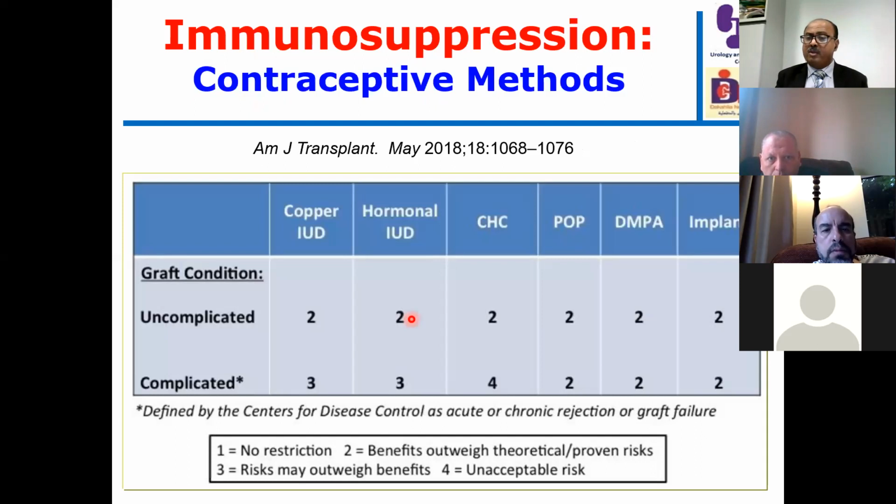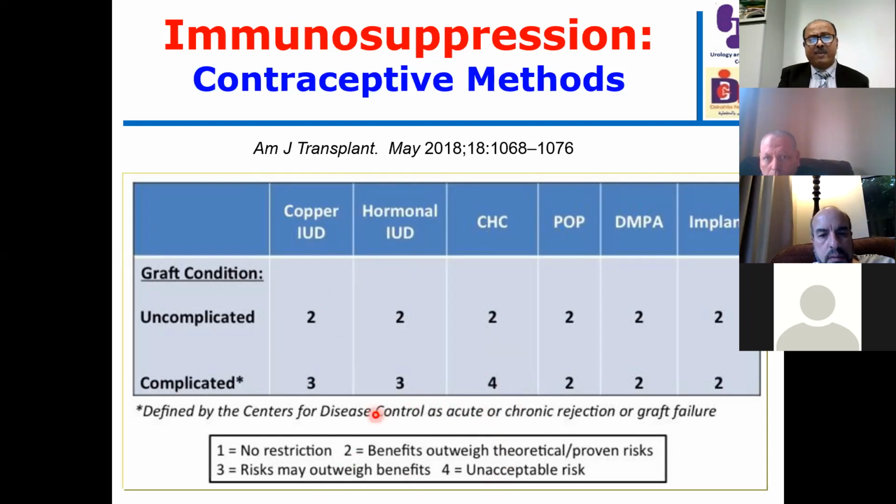What about contraceptive methods? This is the recommendation of the Centers for Disease Control. Here, if we are dealing with normal graft function and complicated graft, we can use any type of contraceptive method by the lady's preference and her doctor's preference. And there was an old dogma that immune suppressive drugs reduce the inflammation exerted by the IUD. There was fear that the immune suppression reduced the efficacy of IUDs. It was not proven. If we have complicated graft function, the combined estrogen-containing pills are contraindicated because this is an unacceptable risk. 3 means risk outweighs benefits.